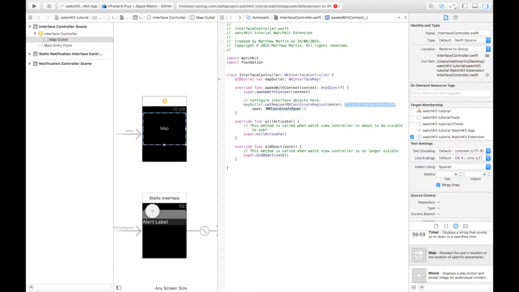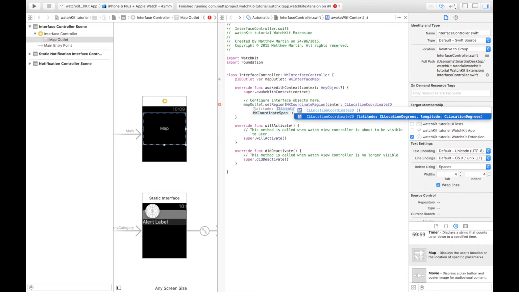The first thing we want is a CLLocationCoordinate2D, which of course means you'll first need a location. So I'm just going to click enter here, go across, click enter here, just to set all that up, and I'll set all that so we have all our brackets. The first things it wants are a longitude and a latitude. You might have a longitude and latitude either from a data store, from a web server, or you might just be wanting to display a static map of a location.